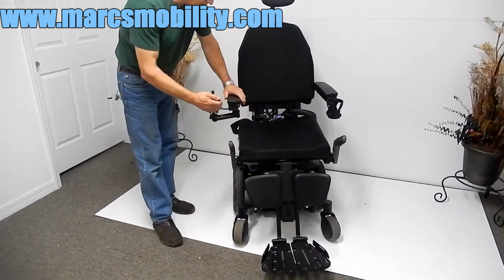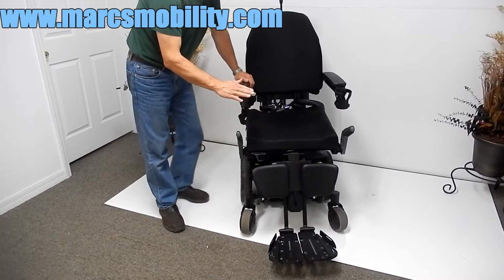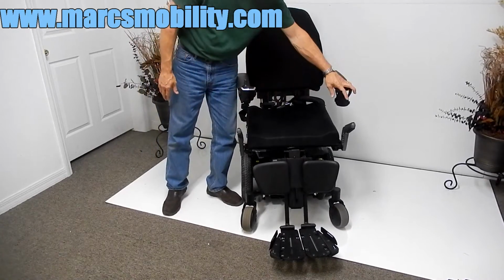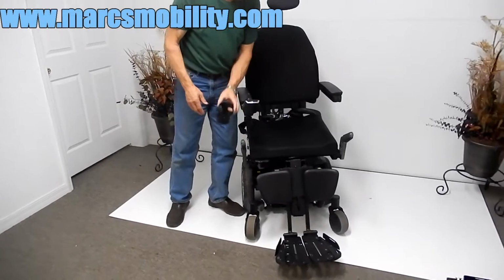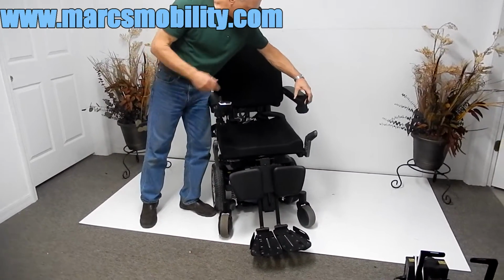Also comes with a swing away joystick, so you can move it from the front to the side. Also, you can put the joystick on the right, which is where it is now, or you can put it on the left. And you can also put the drink cup holder on the right if you need to switch them over. So you do have a drink cup holder on here.